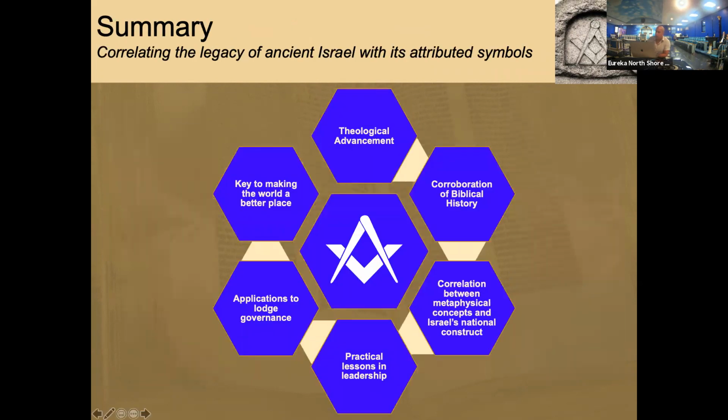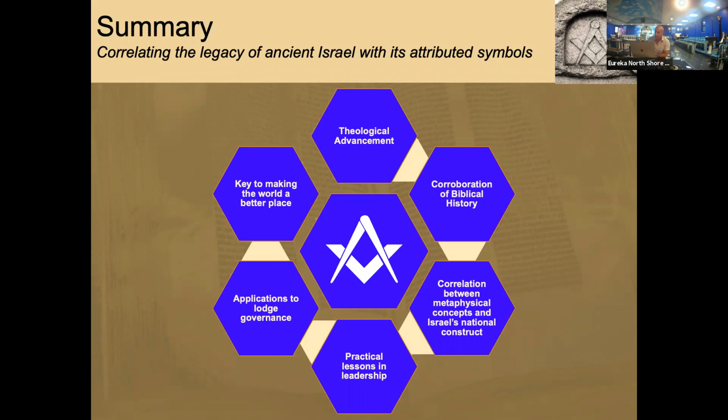In conclusion, there are many lessons to be learned from the history of the tribes, their roles within the nation of Israel, and the attribution of symbols as we understand them with the help of Ezekiel's vision. Abraham, the founder of the nation of Israel, advanced theology in his time from mere deity worship to a pondering of the source of the universe itself. He passed this legacy to his descendants, the 12 tribes of Israel, whose existence corroborates the narrative of the Bible through archaeological evidence and the continued existence of the Jewish nation and the Judeo-Christian religions today.